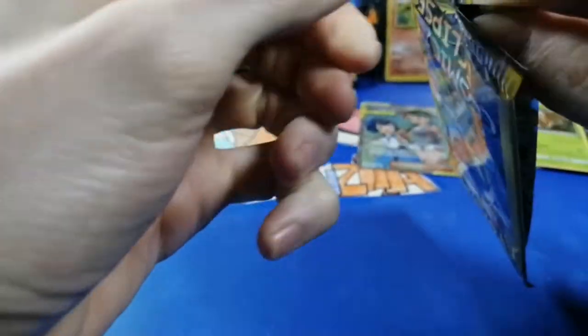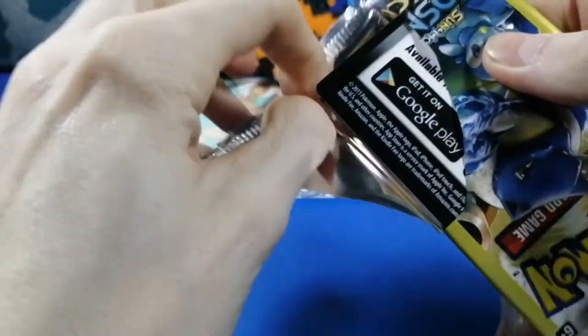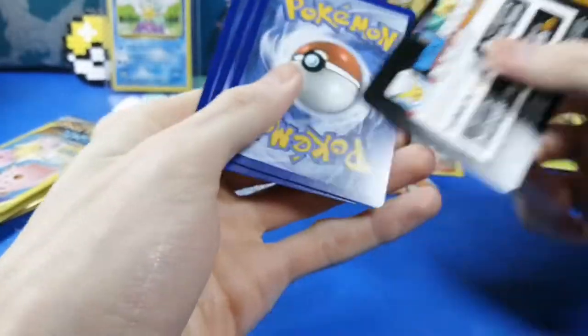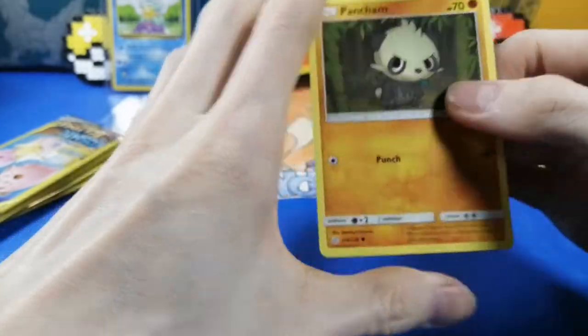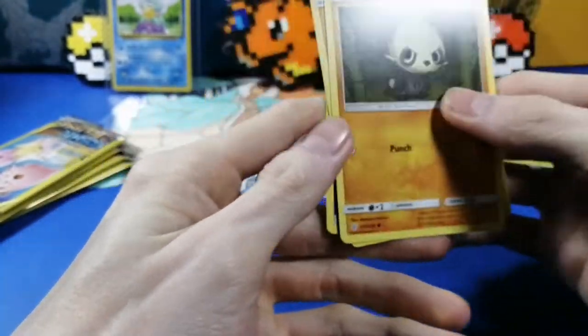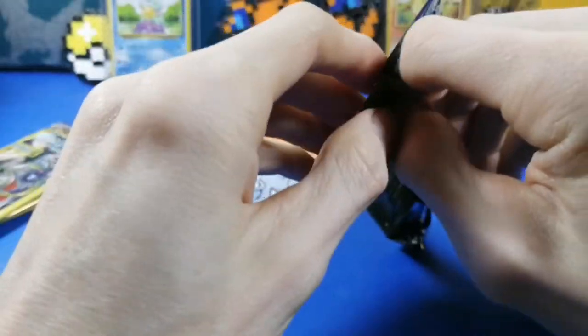Alright, so. Oh, boy. What's the next one? Oh, right, this one didn't open up right. Isn't it supposed to open up? It was supposed to open up. Oh, yeah, come on. All right. Benjam! Drilbur! And the psychic energy. Guys, we're almost done!